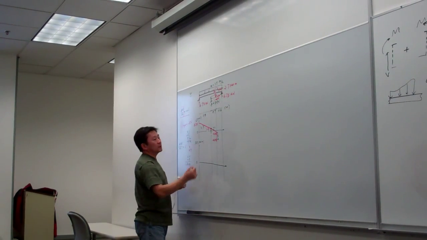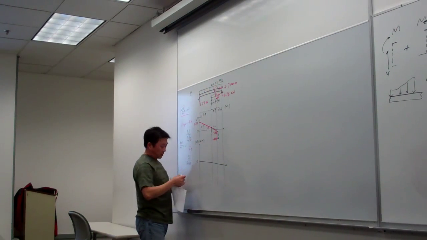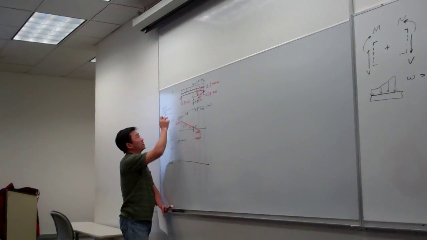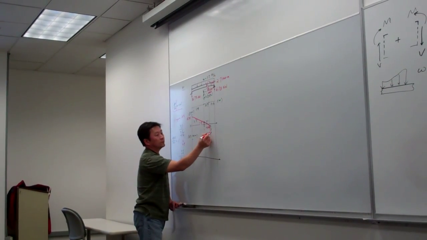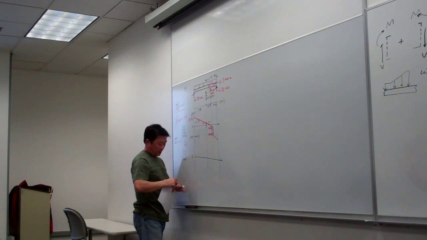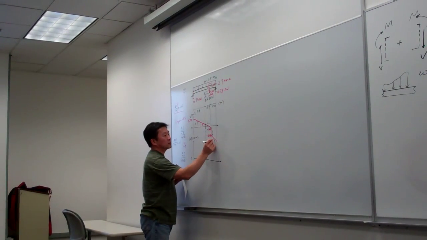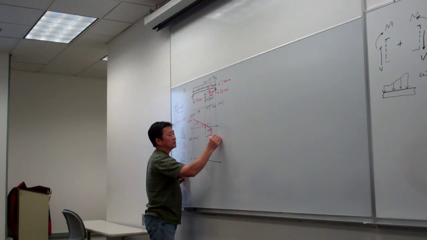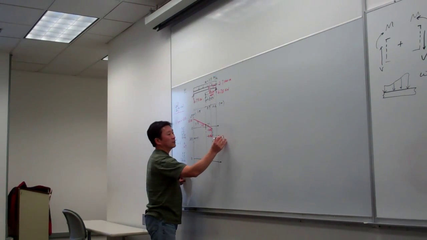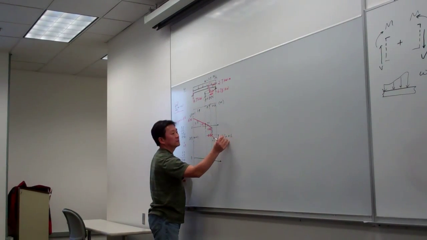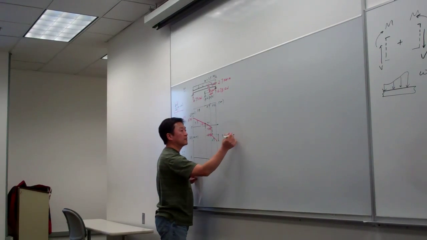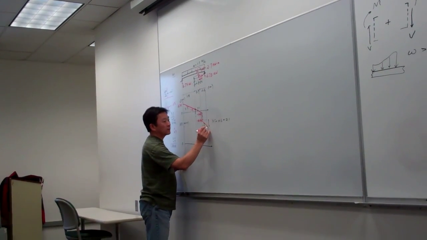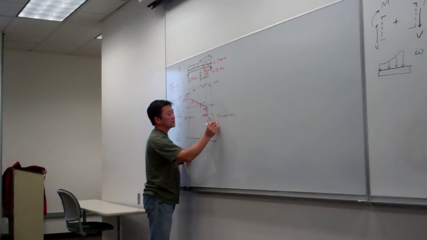And now we come to here. And then to this range, and again we have the omega, so that means we have the same descending. That means in this range, dV/dx equals minus omega, so the slope equals minus 3.5. And for this case, this is 3.5, the slope. So from here to here, that descending is 3.5 multiplied with 0.6, and that is 2.1. So that means here this value is minus 6.75 here.